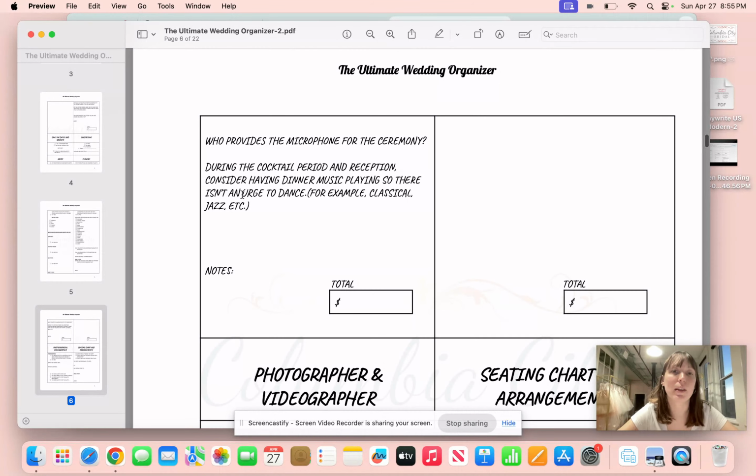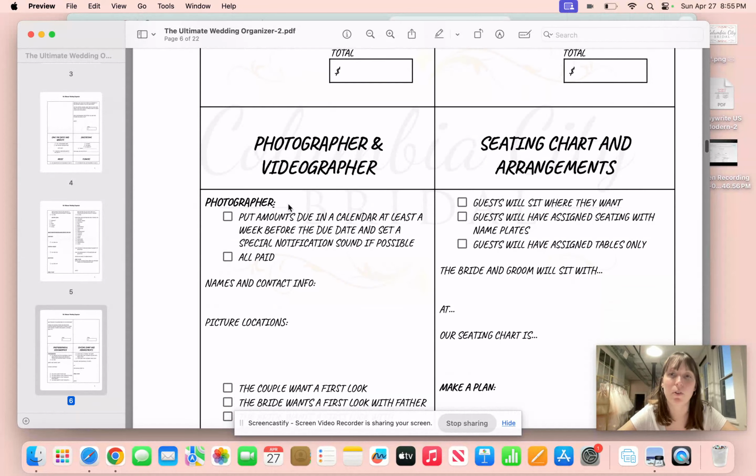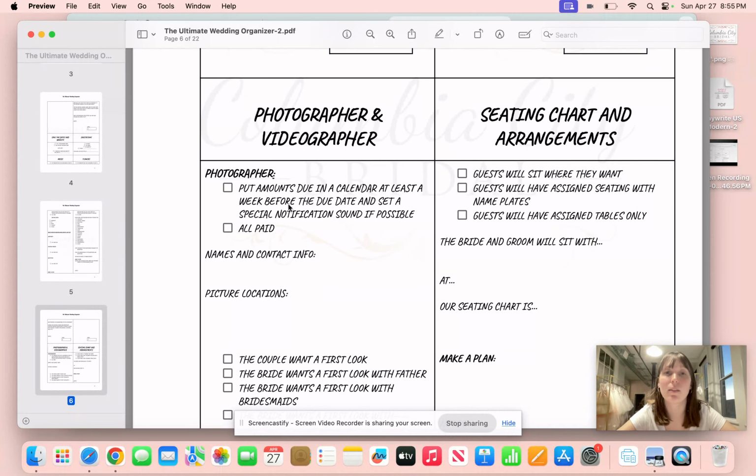More things for music to think about that the apps don't tell you about. The photographer and videographer, right? And so remember, there's lots of parts to this organizer, and if some don't apply to you, just skip it, right? You just put a big old X on it, or you can just leave it blank just in case you change your mind. Maybe you come in extremely under budget and you think, well, it would be nice to have a videographer and you can't afford it, then go for it, right? This is your wedding. You guys can make that decision as long as you are financially responsible. So I say go for it, right?